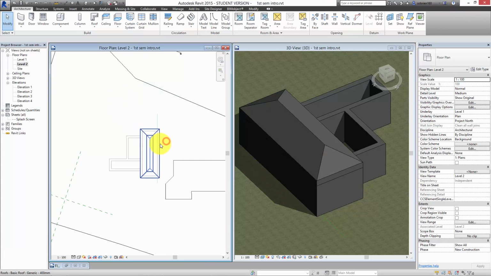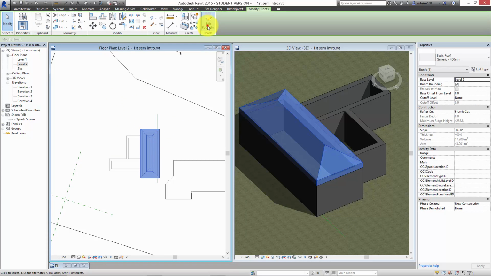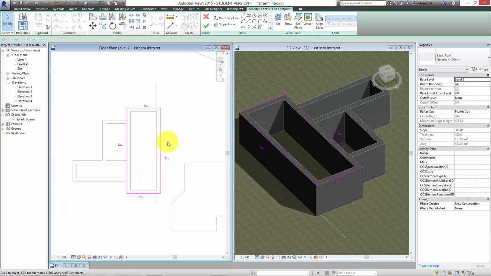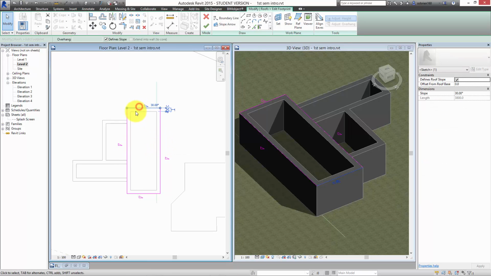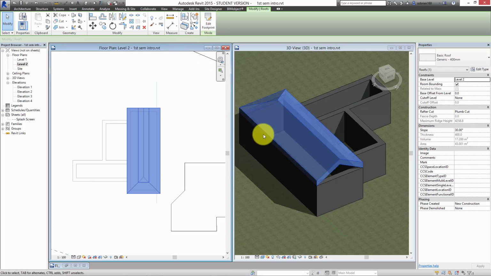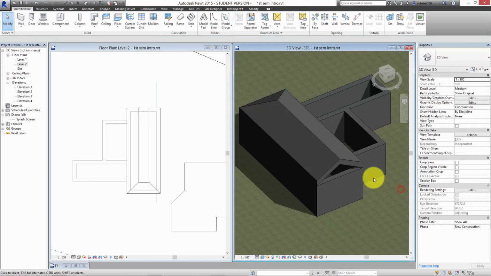So I go back in, select the roof, edit the footprint, and what I'm going to do is we only need to have the roof sloping up from here to here. So I can select this element here, I can click off define slope, and let's just do that first and see what happens. So if I accept that, you can see now suddenly this end of the roof has become pretty flat, whereas the other one is still pitched like that.